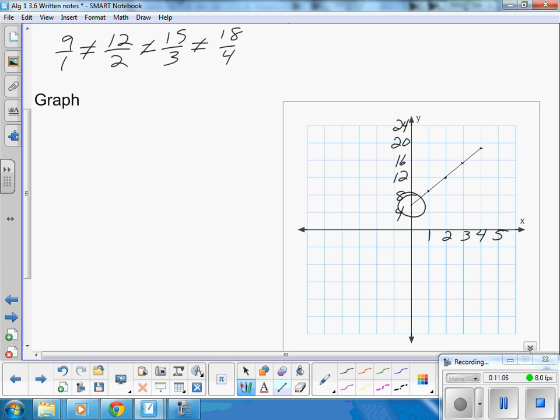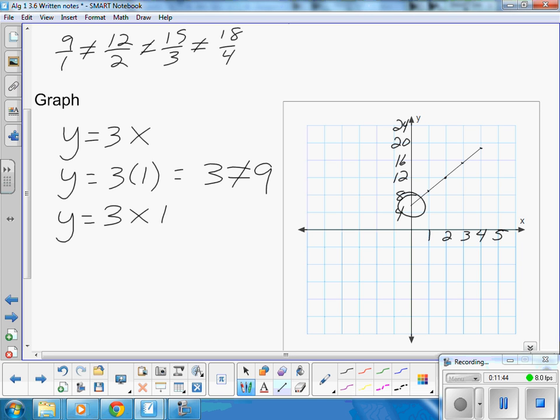Now our equation. Right away when you write the equation, you're going to write y equals, because we're adding 3 each time, it'll be 3x. But notice if I put a 1 in for x, y is going to equal 3 times 1. That equals 3. That does not equal 9. I need it to equal 9. Now we could keep doing trial and error, or we could fast forward. What value do I need to add to the 3x, or subtract, so that I get 9? Well, it looks like I'm going to have to add 6. So y is equal to 3x plus 6.